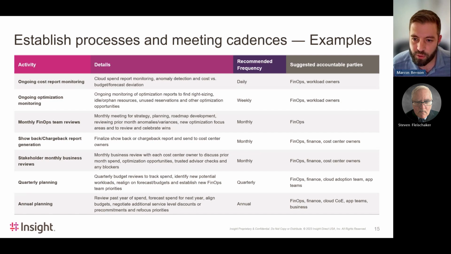Monthly FinOps team reviews. As you establish that FinOps practice, make sure that there is a monthly meeting between those FinOps stakeholders to talk about strategy, planning, roadmap development, reviewing the prior month's spend for anomalies and variances, looking for new optimization focus areas, and then also reviewing and celebrating wins.